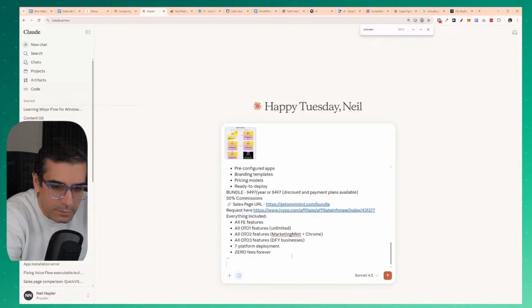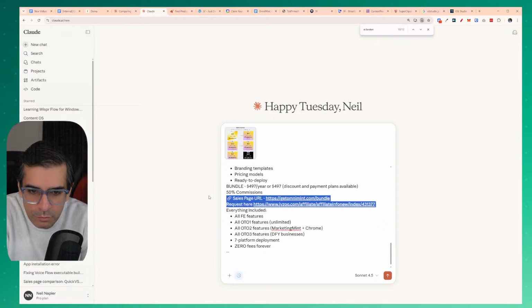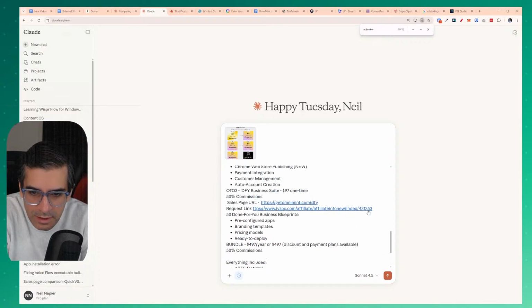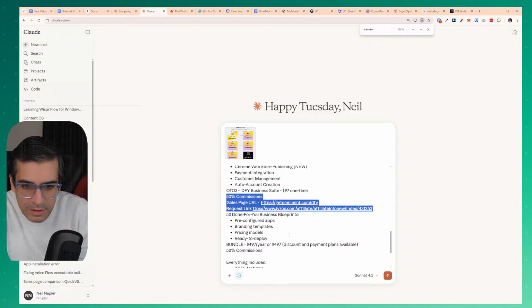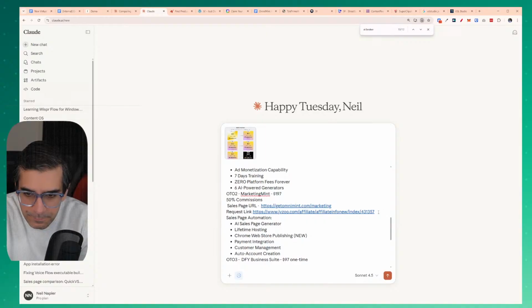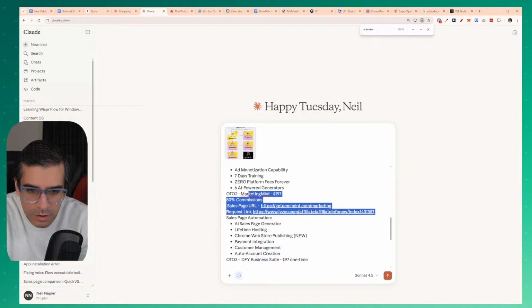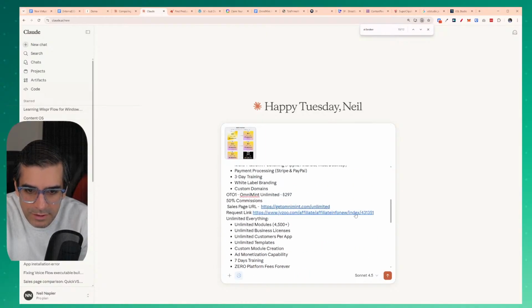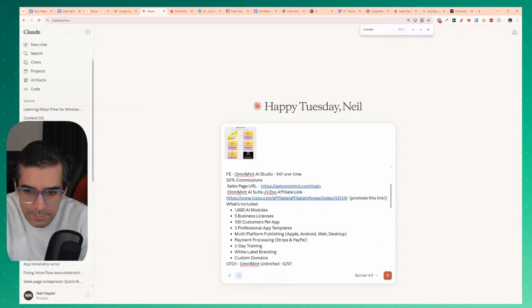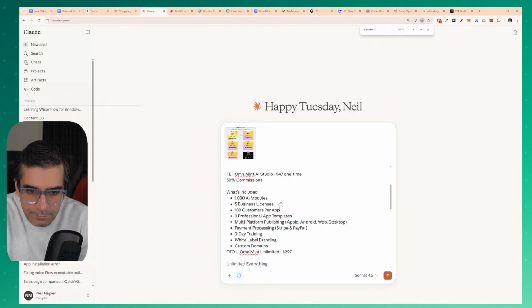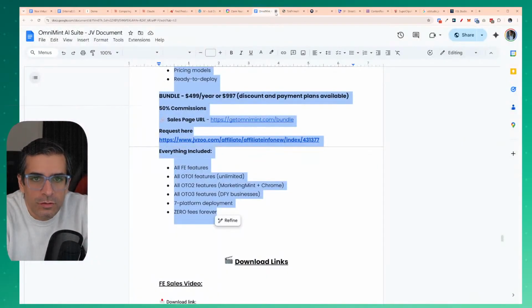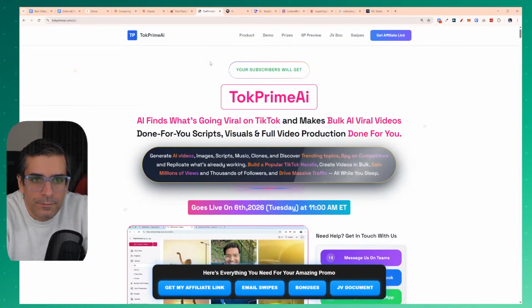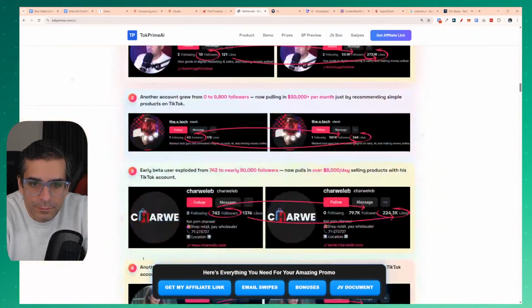And then I'm going to remove the sales page stuff because again, last thing I want is for it to go and try and figure out sales pages. Again, this is just data cleaning, which is a one-time thing, hopefully, and we can reuse over and over again. Okay, that is done. So that's 2. Let's do number 3, Talk Prime.